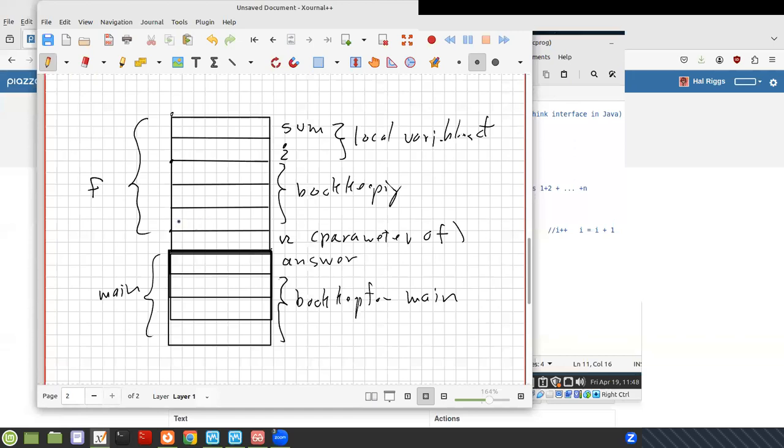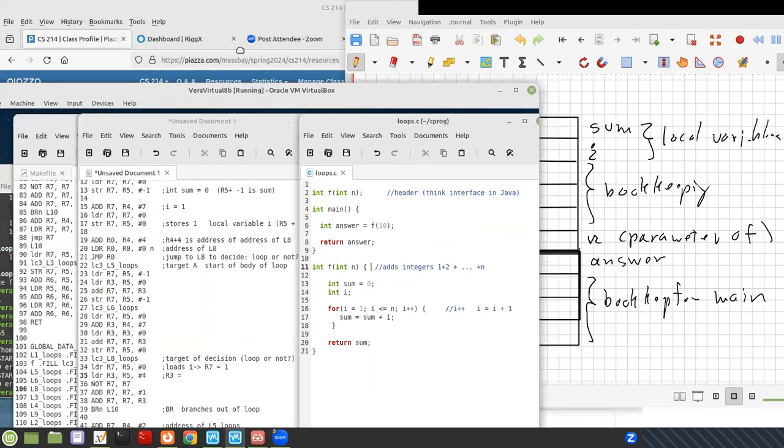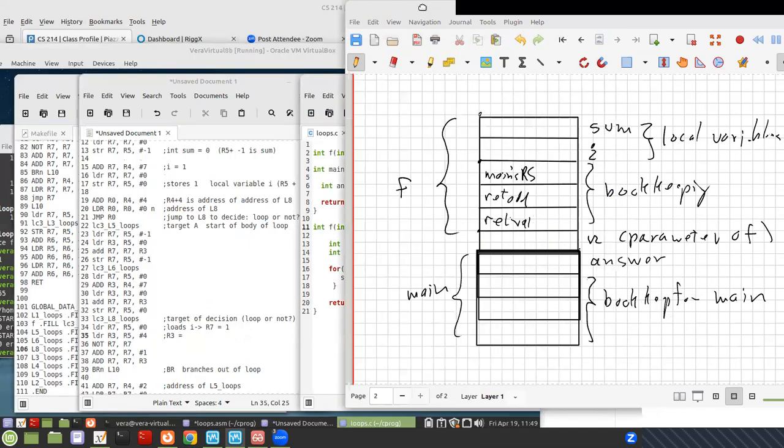This is going to be the return value. This is going to be the return address, and this is going to be main's R5. And then we have I. Okay, so what was the point?